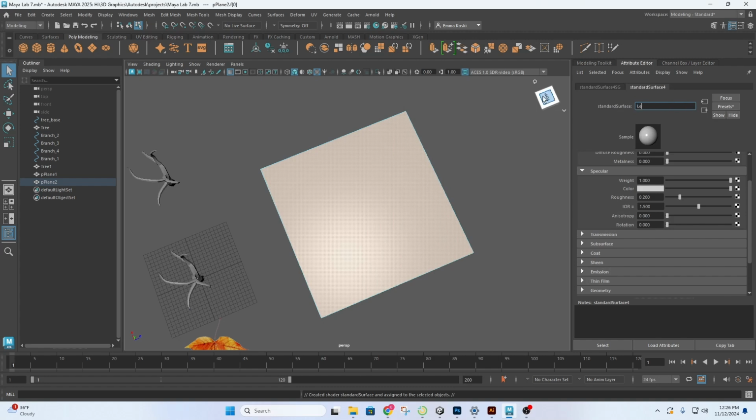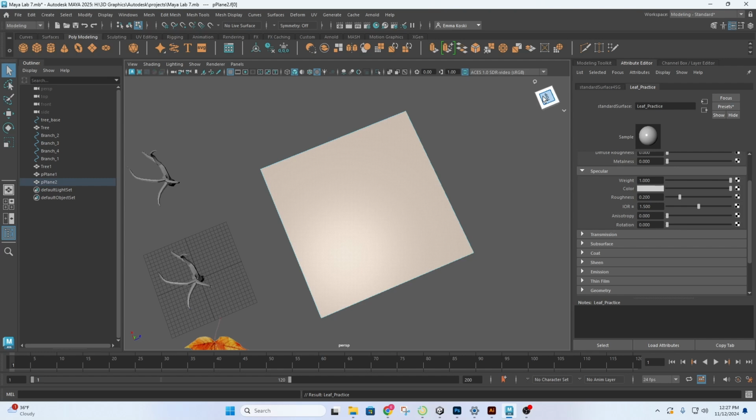Okay, I'm going to call this one Leaf Practice. For you guys who are doing it the first time, call it Leaf 1, okay? Because you'll notice that you can't name materials the same thing as other materials. Otherwise, they get all jumbled up in your hypershader. So it forces you to pick a different name for your materials. Just Leaf 1. We'll do stuff with the other leaves later, but for now we're using Leaf 1.